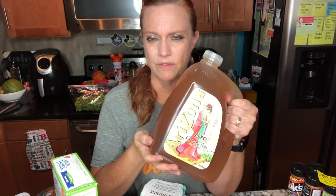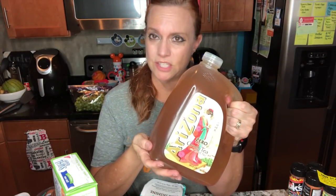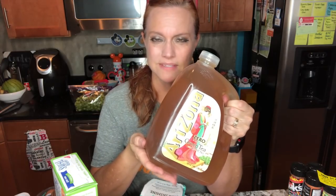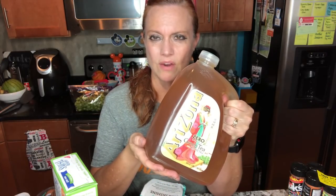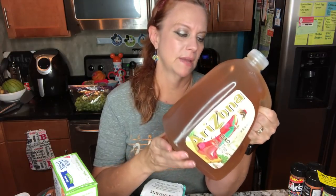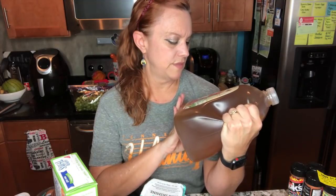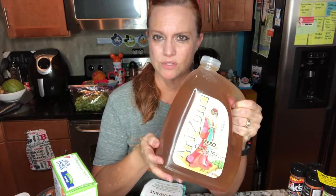And if I'm not going to Publix, Publix has my very favorite green tea, but in a pinch, I do really like this green tea. Since I was doing a Kroger ClickList, I went ahead and got the Arizona Diet Green Tea. Sometimes I get the caffeine free, and this week they pulled the regular, which is fine with me. Caffeine doesn't bother me at night. 8 ounces is 0 smart points, and it's delicious. It's best cold, so I keep it really cold.